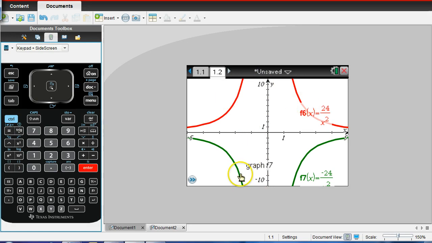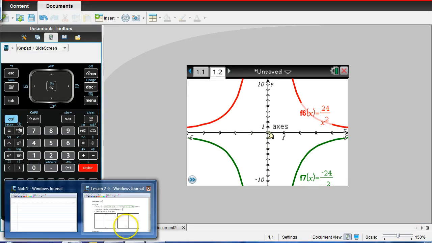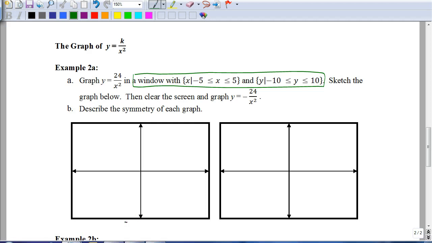But you could also say that it has an asymptote, just like the other graphs did. This has a horizontal asymptote down here along the x-axis where y is 0. It has a vertical asymptote along the y-axis, or where x equals 0. Okay, so let's go back to our notes. So they just want us to draw a sketch of what each graph looked like. Something like this. For y equals k divided, or 24 divided by x squared, our second graph looked more like this.